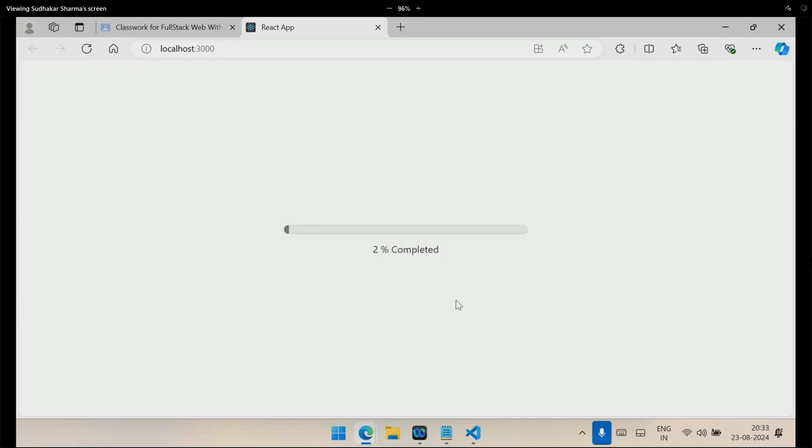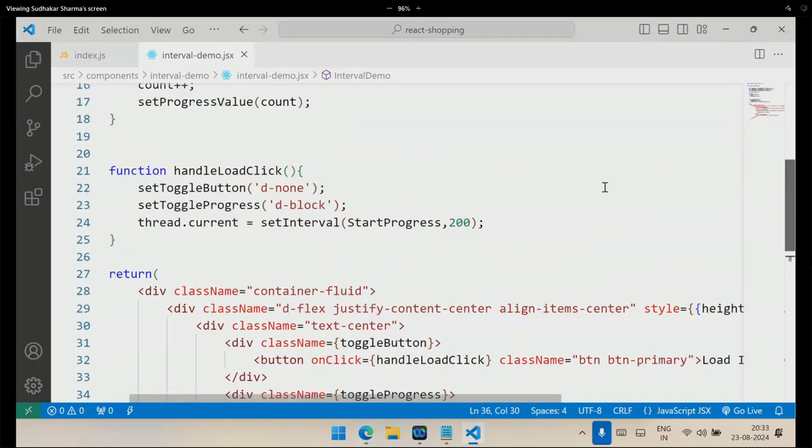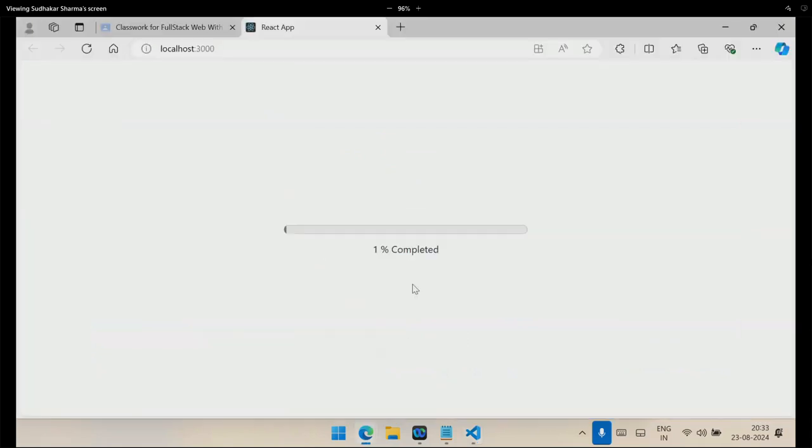Now here it is loading. Okay, after 100, a little faster means, you know, what I will do, little faster means just change this to 100 milliseconds. 100 milliseconds, now you see it is a little fast. Now when it reaches 100, what should happen? It should hide the progress and load the image. So it is continuing. We haven't written any logic for that. We know already now how to write the logics.